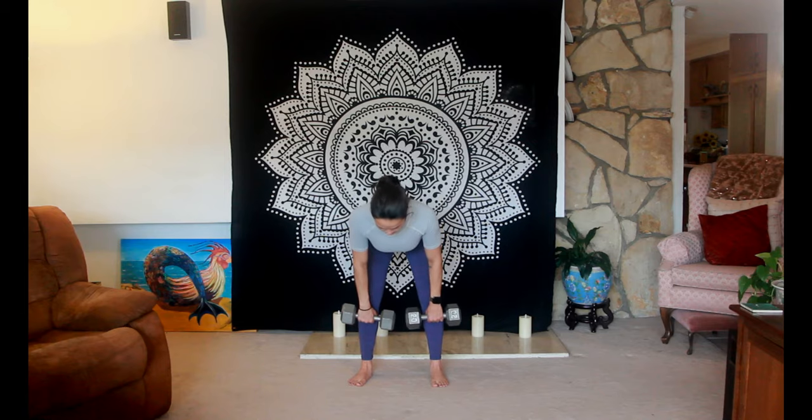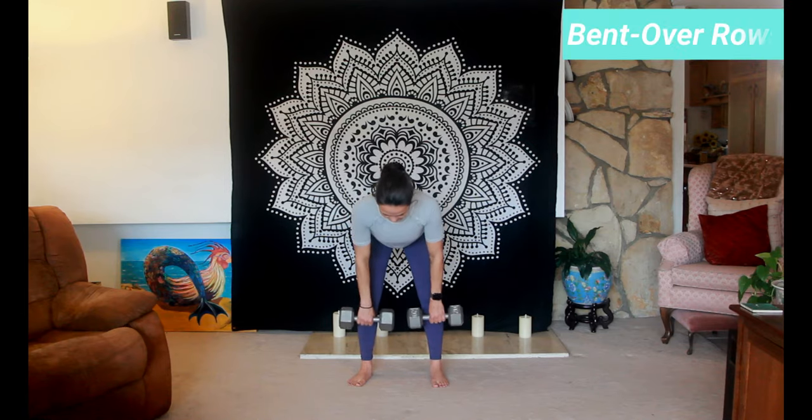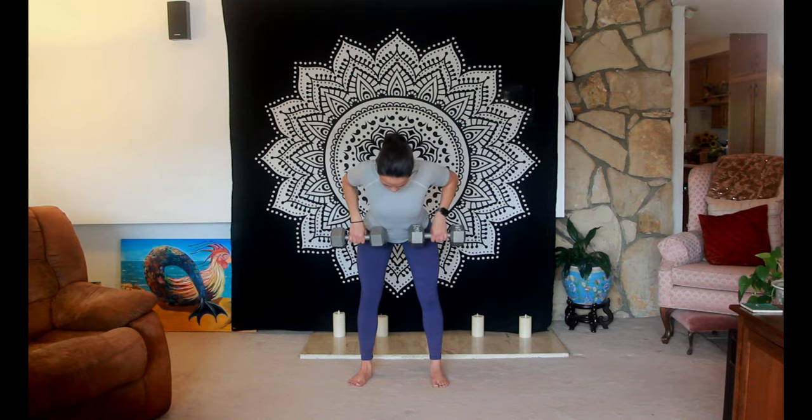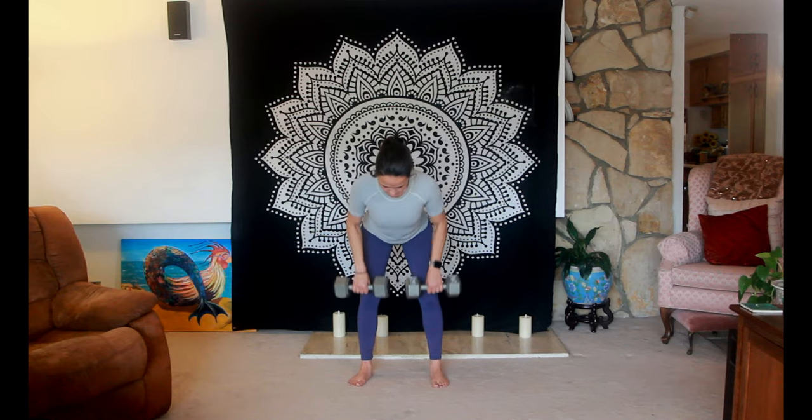Roll your shoulders back. Toes point straight forward. Push your butt way back. Palms face towards you. Roll straight up to your chest. Lower all the way back down. Straight up to your chest and release. Squeeze your back muscles tight. Look straight forward, neck stays long with the rest of your body.